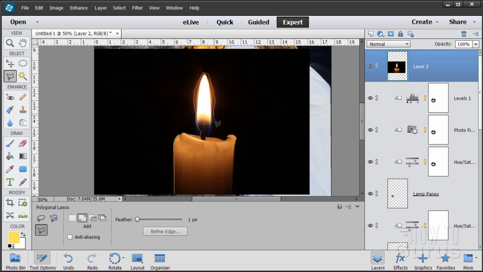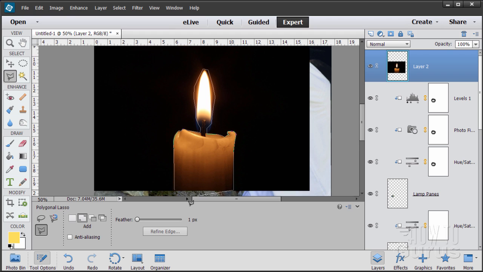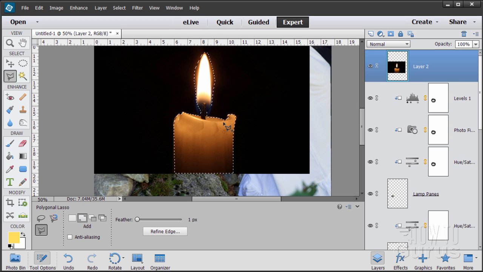There we go. Just kind of follow that around, and we'll use this selection to create our clipping mask. And we'll modify the clipping mask to fix the bottom once we have our candle in place. Okay, straight across the bottom like that. There's our selection. Hit the clipping mask button.